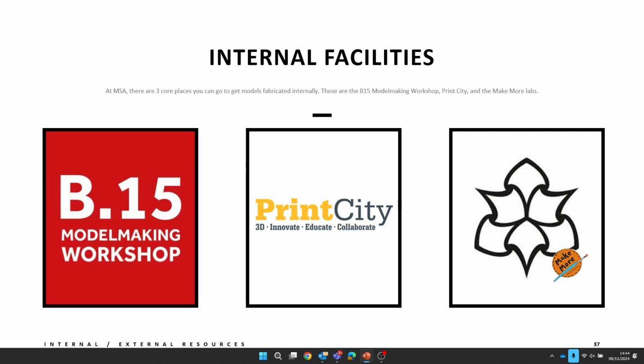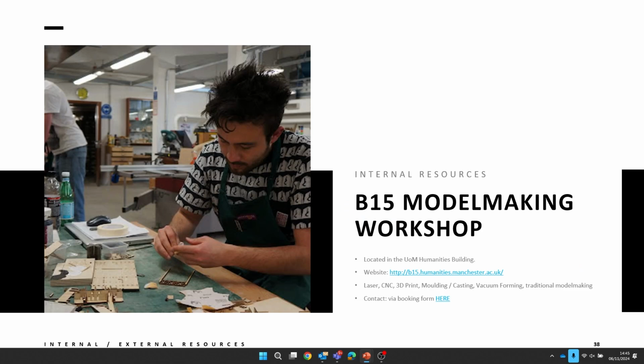And then you also got Make More, which is over in the Chatham building on the ground floor. Again, there's an army of 3D printers there. And of course, I forgot to include the ones we have in MTC, our Ultimakers. You can also use those. It's actually 4 resources, not 3. Not bad. There's some information here for B15. Again, link to the B15 website. There's also a list of equipment that they have. So things like laser cutters, CNCs, 3D print, mold making and casting, vac forming, and traditional model making. All of that you can do at B15.